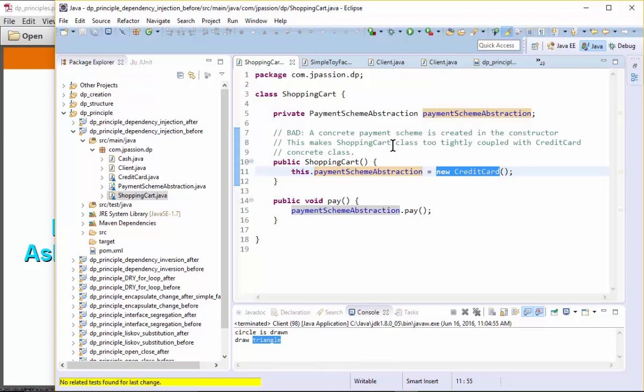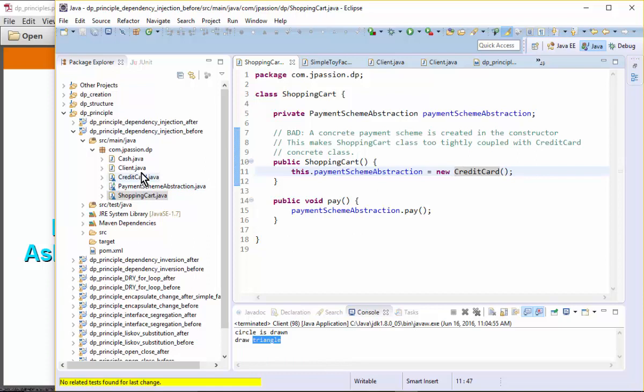This makes the shopping cart too tightly coupled with the credit card concrete class. If you want to use a different payment scheme, then you have to change this code. You would say new Cash or new PayPal, things like that. Instead, you want this payment scheme object, like a credit card object or cash object, to be injected into your code.